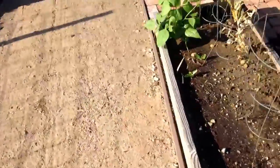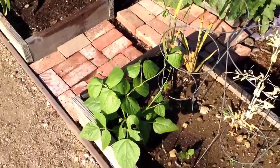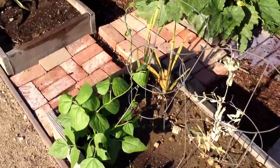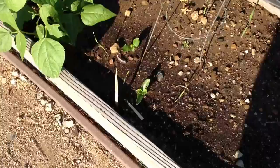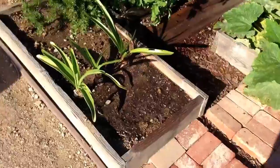Over here, the one plant which I thought might have been a four o'clock apparently isn't, but what it is we're not sure. It may just be some sort of groovy bean. Whatever it is, it seems to be thriving, and since it is a vine and is growing along here, we will see what comes of it. Meanwhile, there's also some Malabar spinach starting to take root down there. So it looks like we're getting a lot of that all throughout the garden this time, and why not?